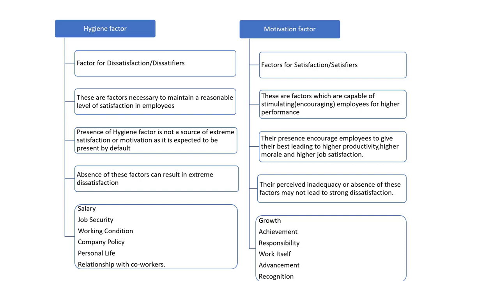Let's take an employee who works in an organization where he has got a beautiful office, he has got a coffee machine, and the washroom in the organization is clean enough. These factors, that is a pretty office, the coffee machine's presence, or a clean washroom, will not make the employee extremely satisfied or motivated. However, if these things are not present, then this will certainly dissatisfy the employee. Why? Because when an organization gives a job to an employee, the employee expects these things to be present there by default.